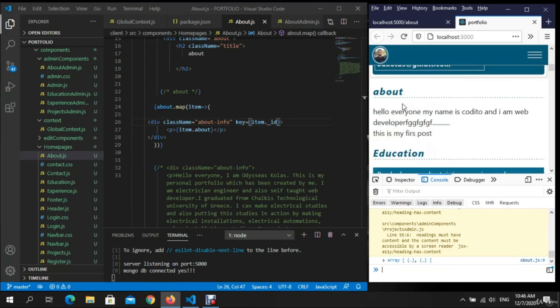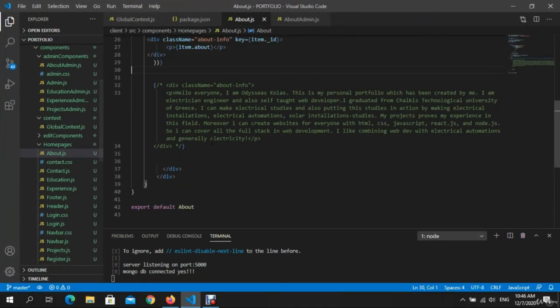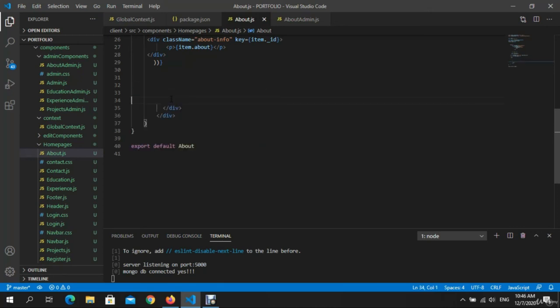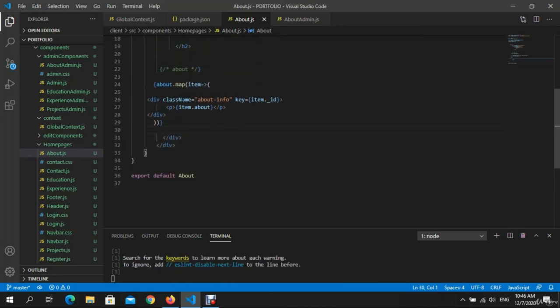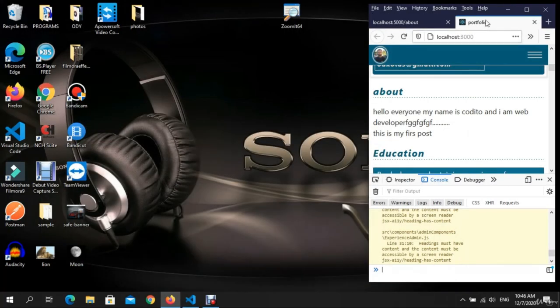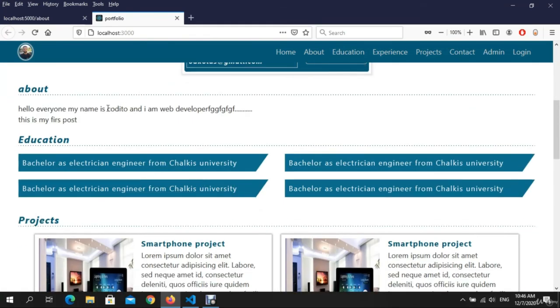Okay, we got it. Now we don't need you. If you want, guys, you can just delete, right? It's static now, these things. We don't need them. Bye bye. We take things dynamically now from the database. Alright. So we took the about. And I believe we are ready with the about. Okay. This is the initial about that we are taking. We don't need anything else. It's not the words that we want here. We are gonna change it later.